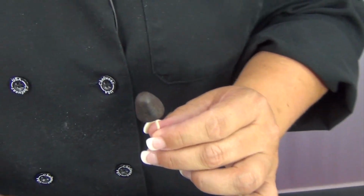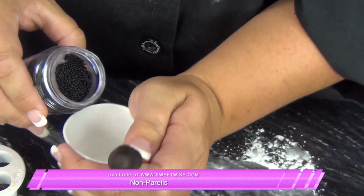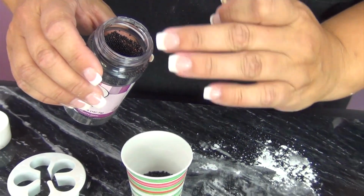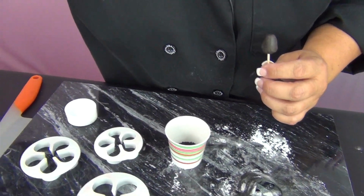I'm going to take a little cup, and I'm going to put some black nonpareils in here. I don't want to use it in my container, because if I get anything in here, like the piping gel that I'm going to use to glue this on here, then that can contaminate the rest of my container. So I always want to pour it out before I do that.